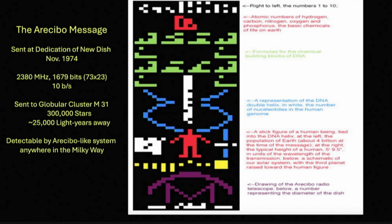But at any rate, that was part of the dedication ceremony. And although some of us who put this together thought this was a little hokey, in fact, it was quite a moving experience. I will say, even though I knew exactly what was going on, even I was somewhat moved by how it all worked. And I was surprised to see that when we started transmitting, and it was this warbling tone that was transmitted to the gathering area, virtually everybody got up out of their chairs and walked over and looked at the observatory and looked up at the sky.